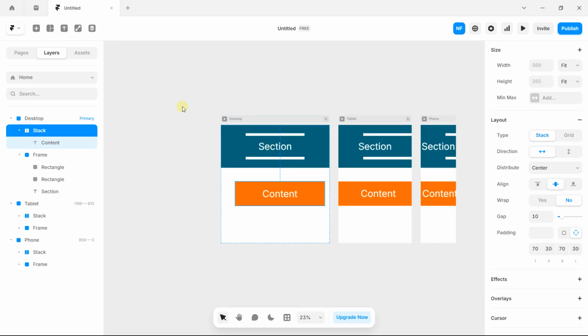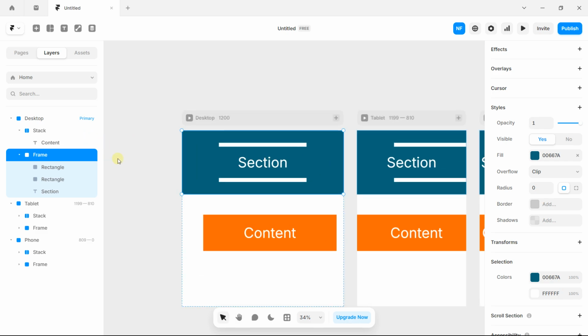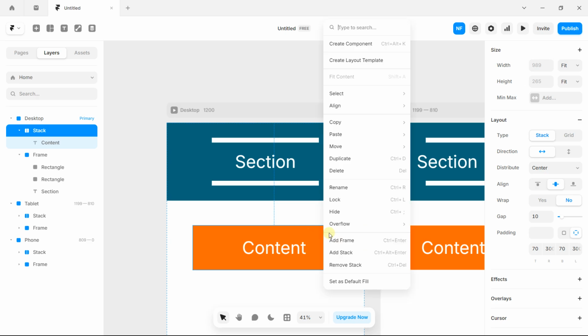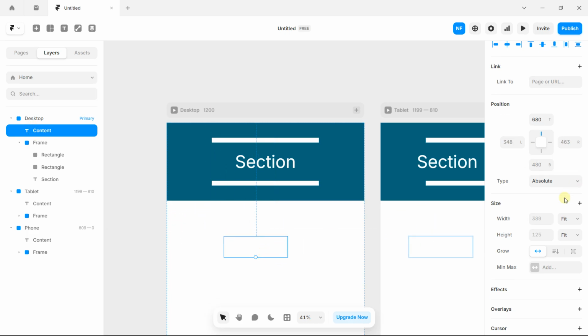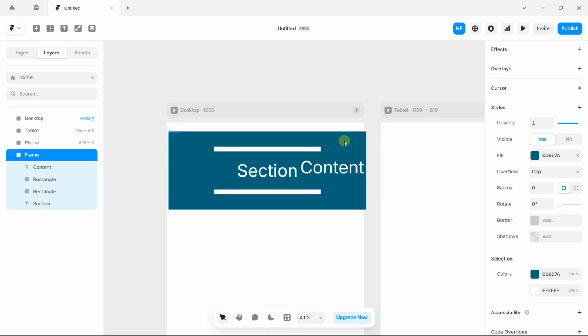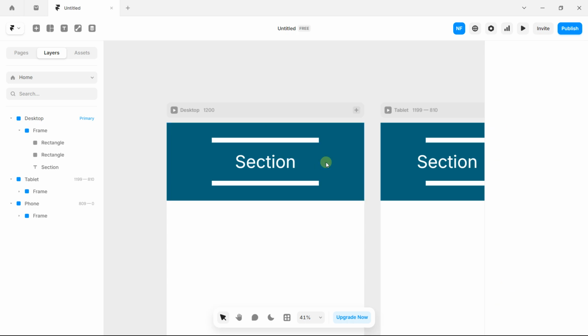You need to understand that the interest of the container, the interest of the frame, is that you can drag and move elements inside. So even if, for example, I have this rectangle, I can right click and I can remove the stack. In this case, I will come back only with my text layers, and if I drag and move the text layer here, it will arrive inside the container. And if I move the container here, this frame, I will move all the content inside.